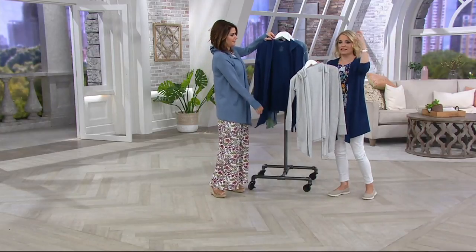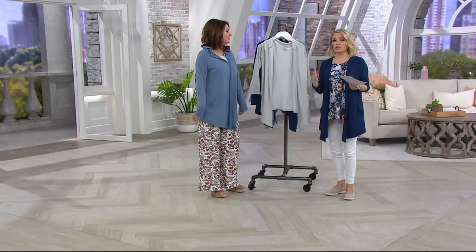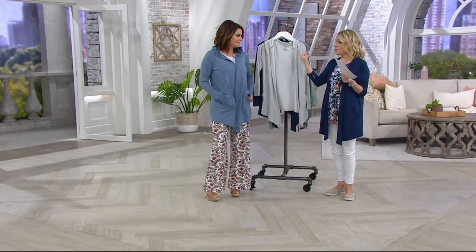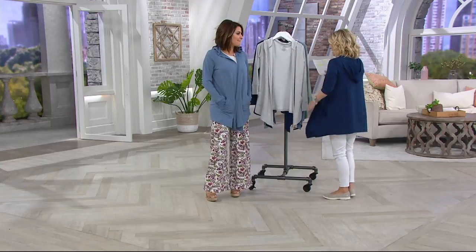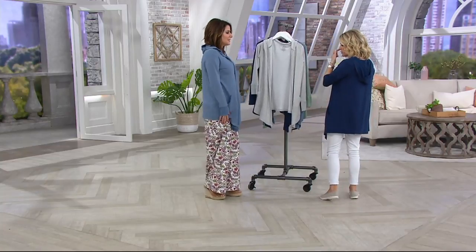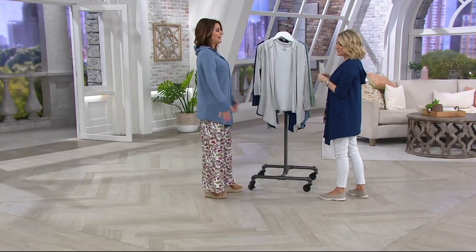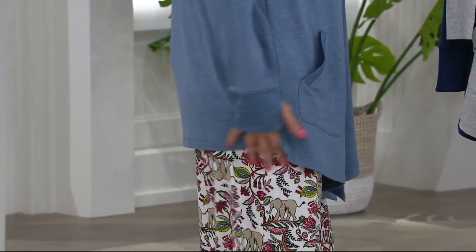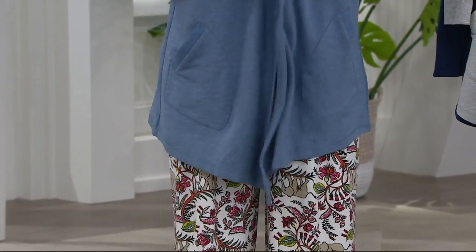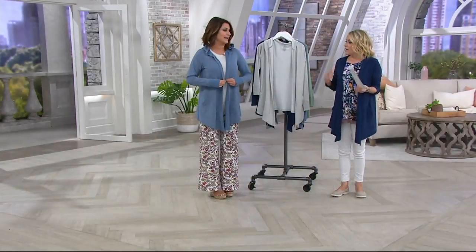We're talking spring and summer, but this truly is versatile. I picked it up back in February — you can wear it with your turtlenecks, wear it with a long sleeve top. I love that you get some coverage. I'm 5'4" with wedges, and I love that it gives me coverage to wear with my leggings and it's still modest. I love the dramatic drape straight down in front, which is really elongating and pretty.